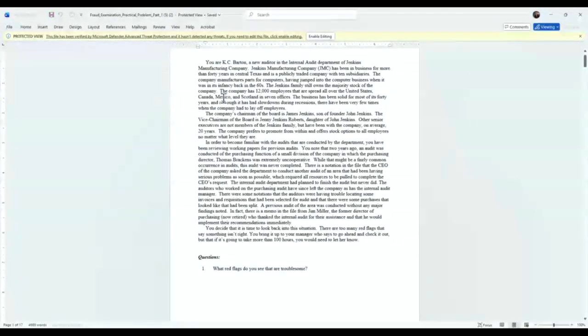You don't have to describe to your boss what Jenkins Manufacturing does because your boss has worked there for who knows how many years. But you can start that paragraph and say, boss, as you know, I was reviewing some old audit files and came across this division where an audit was started 2 years ago, but then everyone got pulled off and never went back to complete it. However, from the file I'm looking at, there are some red flags. And then list what those red flags are. It kind of gives it to you right there.